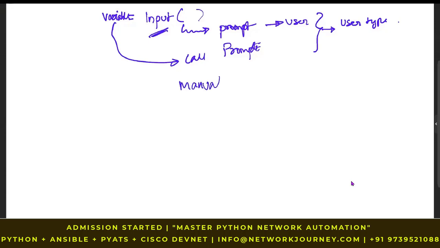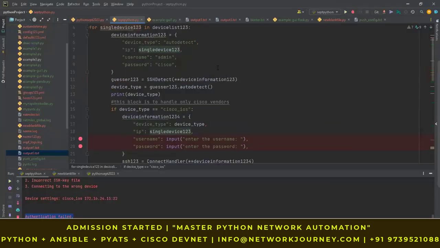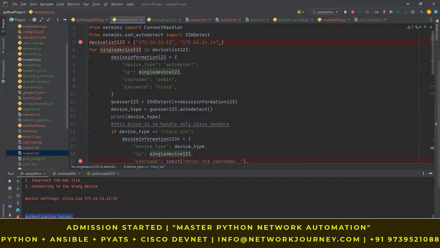So definitely we won't add 10 device names or 10 device IPs to it, right? It should be something reasonable that we can type in 10-20 seconds or something like that. So don't keep input for each and everything. You have different ways to handle them. See, if you keep input over here and you expect that you give the IPs each and every time, that would be a very tedious job for your script.